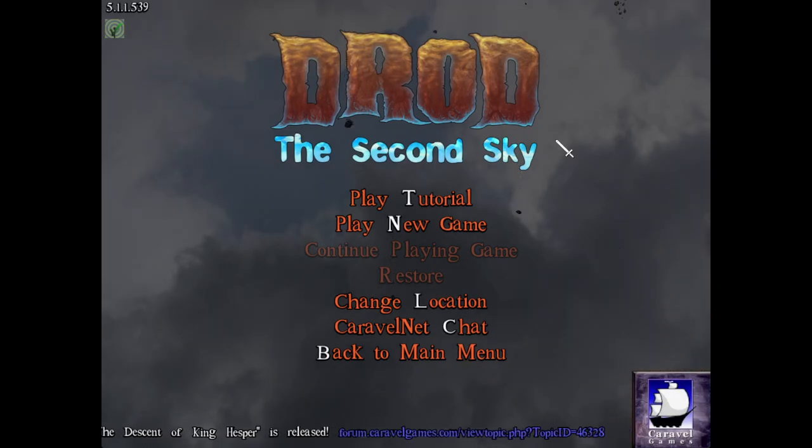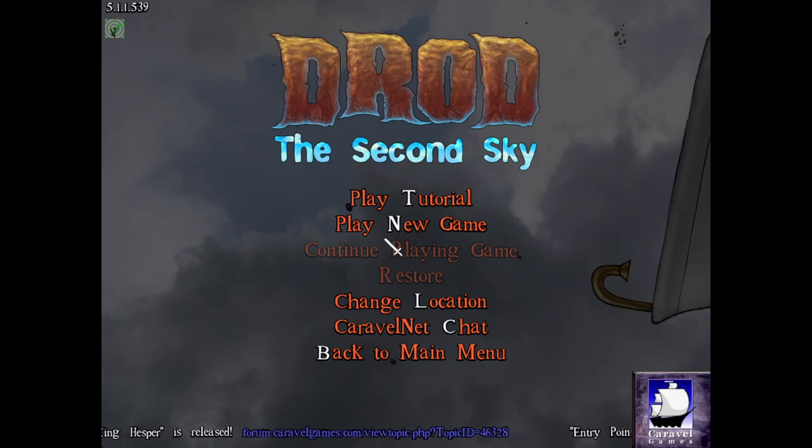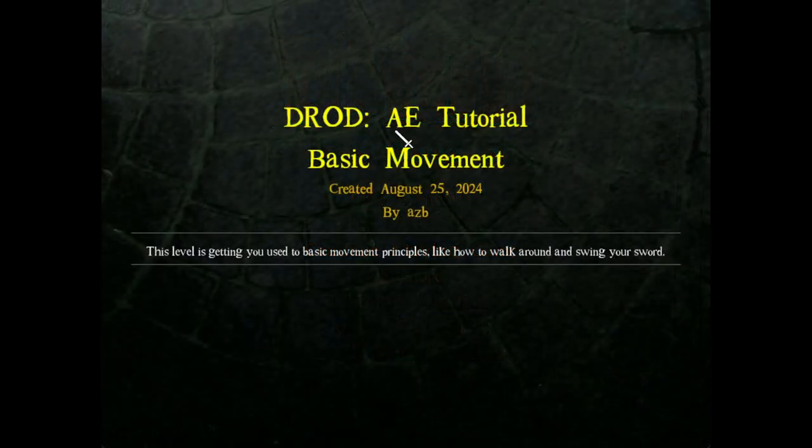Today I am looking at the DROD Architects Edition tutorial by Az. So last year, Abs kinda went on a building spree where he was doing these tutorial holds for all of the holds, or for all of the engines.